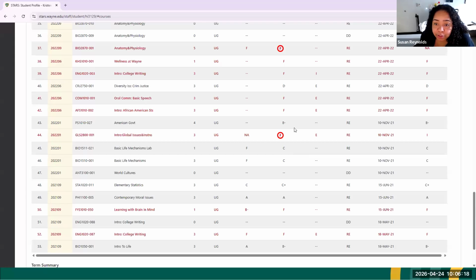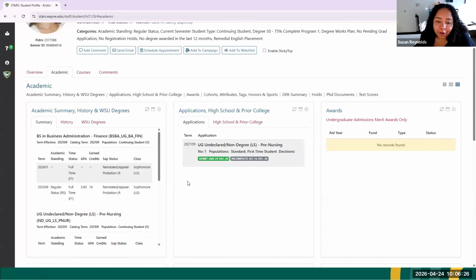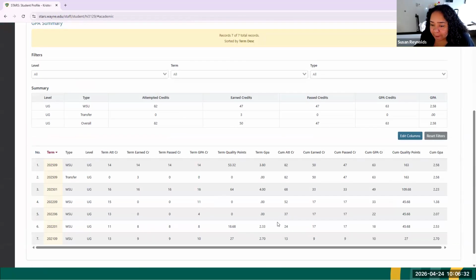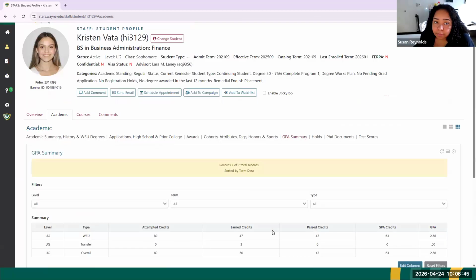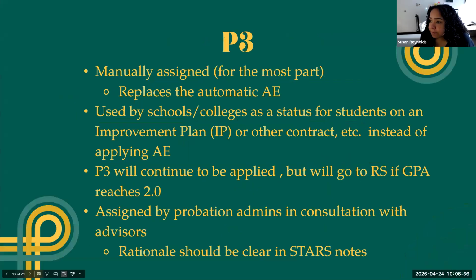So she had over a 2.0 GPA in that semester, but this F would have brought her just below that 2.0. If we go over to that GPA summary for 2022-01, you'll see that she's actually at a 2.3. So she's still a little bit above that 2.0, but she would have had a lot higher of a GPA before that F grade was placed in there. We will do some GPA calculation stuff later on, so we'll wait for that, and I'm going to go ahead and continue with the PowerPoint.